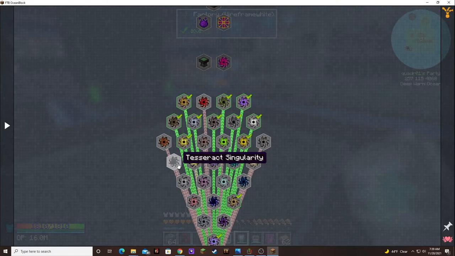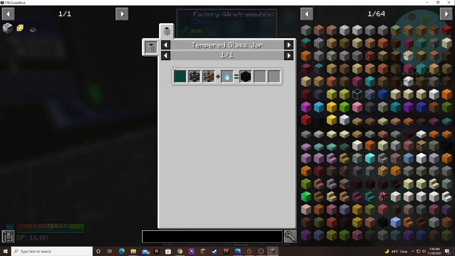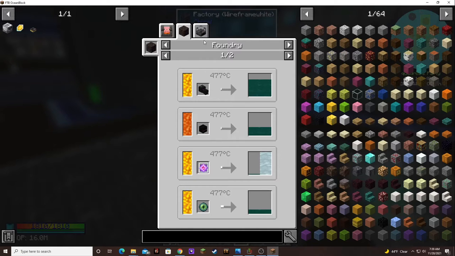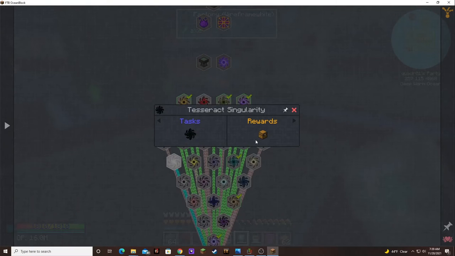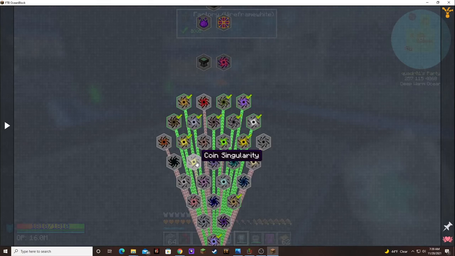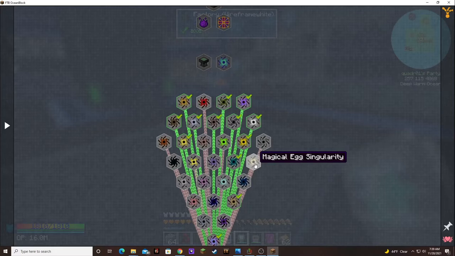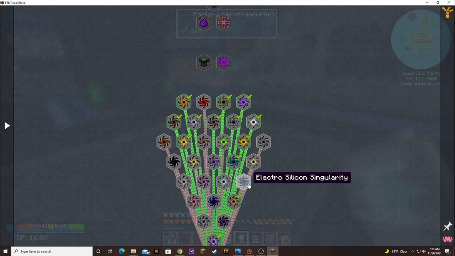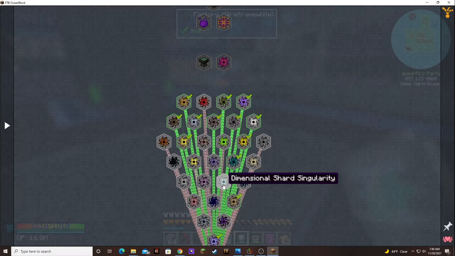Tesseract singularity is going to be a pain because that's done in the tempered glass jar only, and you have to have molten ender, which is made in the smeltery only, or the foundry for melting. So that one's gonna be tricky. Coin singularity. Find obsidian. That one's gonna hurt. Magical egg. Electrosilicon. I did have that all set up, but I don't now. So I might need to do that again. Teach it how to make the silicon.